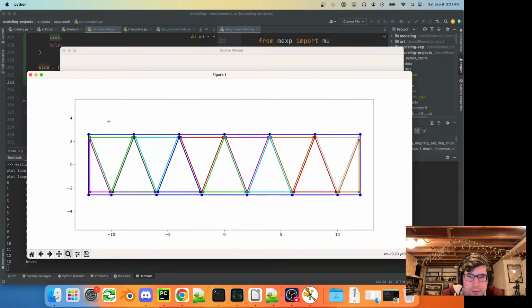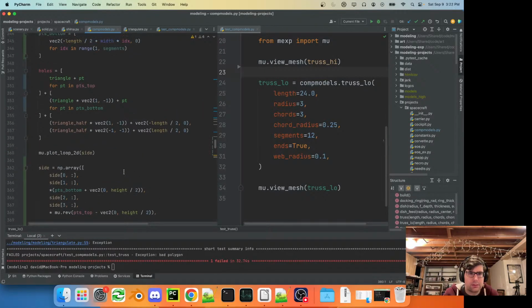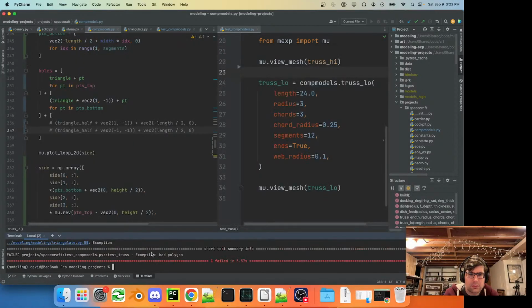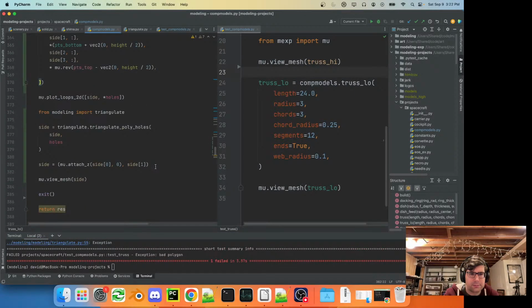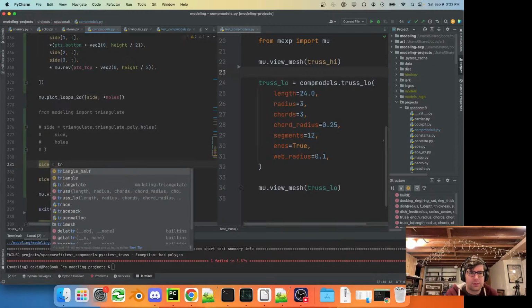So I'm going to try a couple things. We'll debug this together. First I'm going to take out the ending. Nope, that still gives a bad polygon. Actually, I'm also going to try one thing here. We'll try the 3D version, see if that works. I don't think it will.